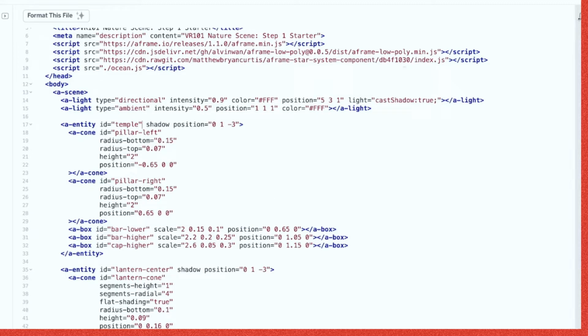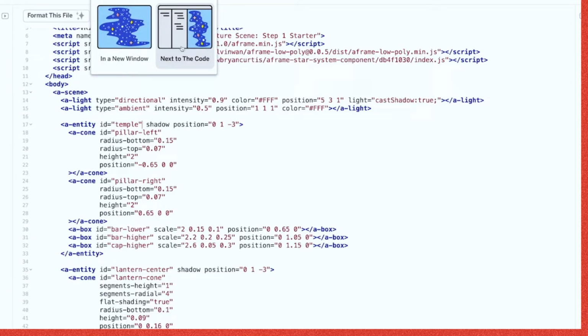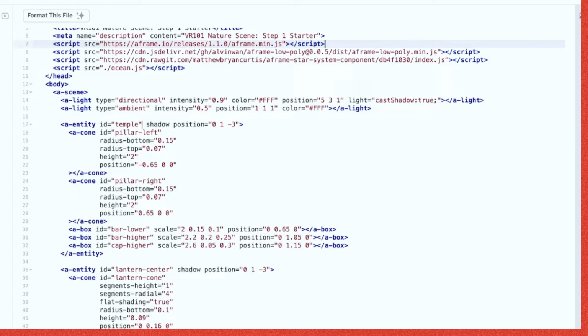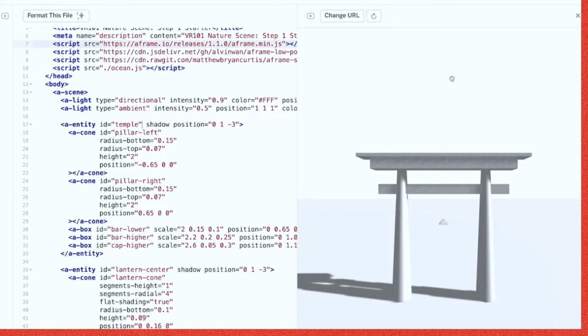And to see what this looks like, I'm going to open up the preview on this right-hand side. If you haven't already, make sure to click on show and then next to the code. If you see there's a gray box right behind this next to the code like mine has, then that means your preview is already open. So click on the arrow right over here. And you can see there's a floating triangular prism right there, right in between your 2 pillars.